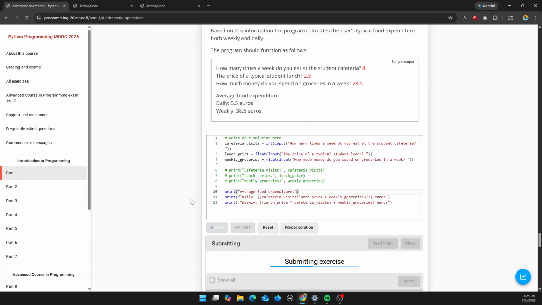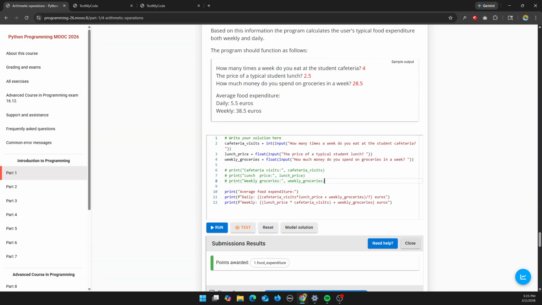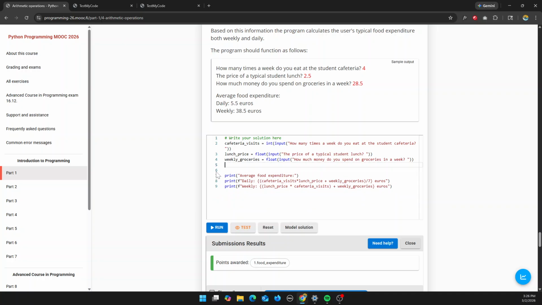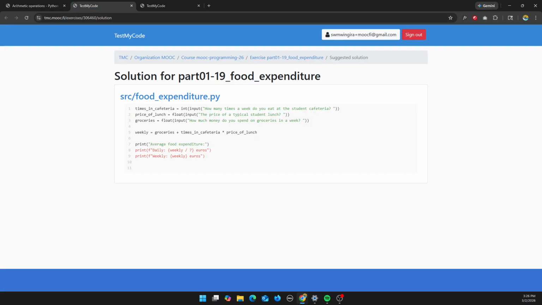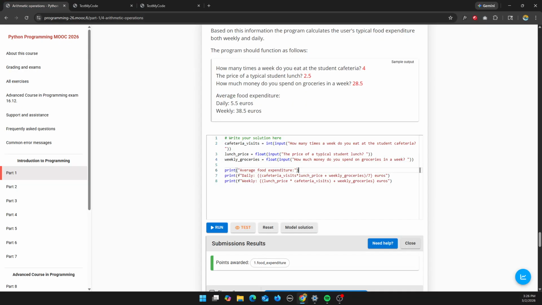Okay. Cool. So I'm just going to remove this. This was just for my own sanity. But this is basically the answers. And I like the way they did it. They first calculated the weekly, and then used that to calculate the daily. I think that's a little bit easier to read, so we'll do the same thing.